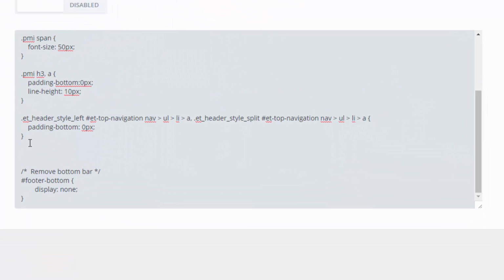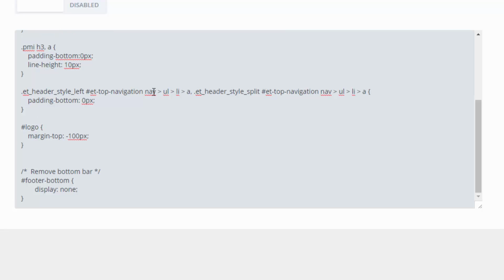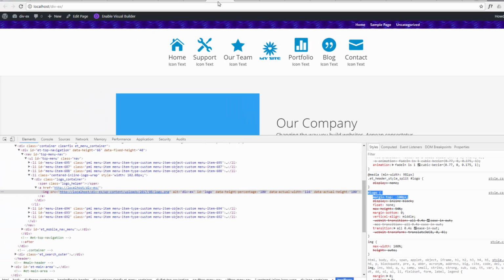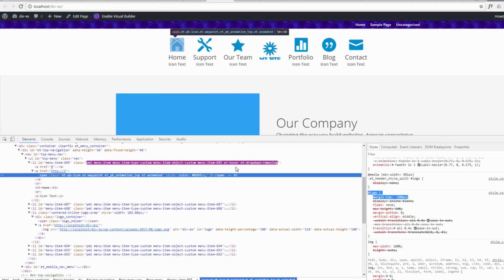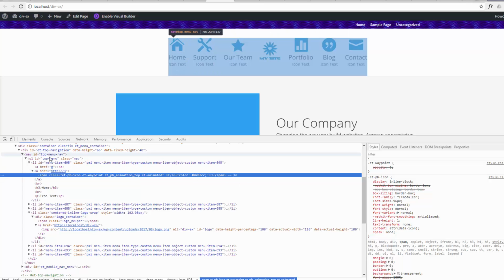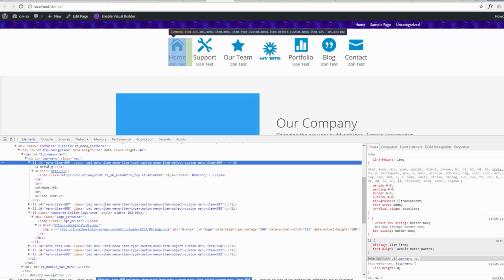Make sure we put that closing curly bracket on the end or it will not work. Okay, save that one. And let's see what we need to do to make these. Let's have a look here. Here we go, that's what it looks like right about there.